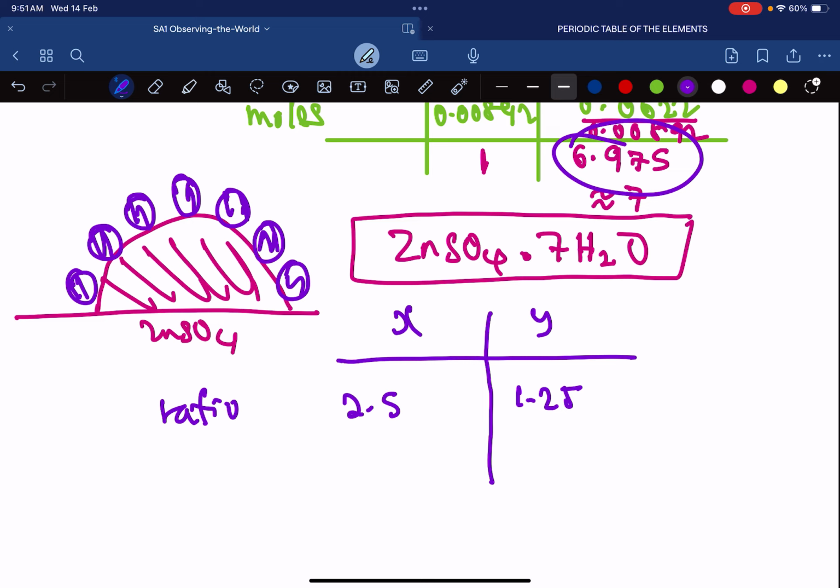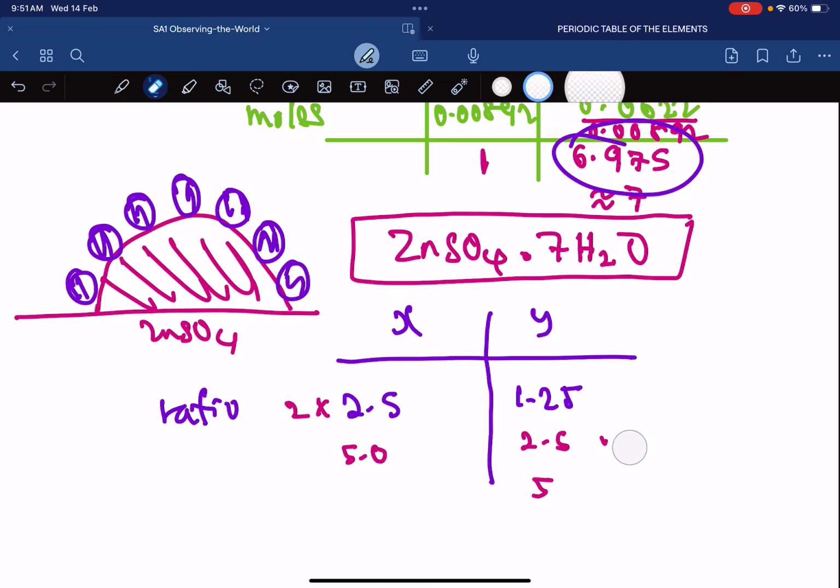So what you will need to do is multiply them with some coefficient, like maybe multiply with 2, and you get 5. Perfect. This one, if you multiply with 2, you get 2.5. You cannot use that, right? So you have to multiply again, so you get 5. So from the very beginning itself, you may have needed to multiply this with 4. But usually it's going to be a bit tricky.